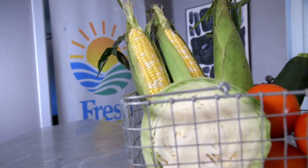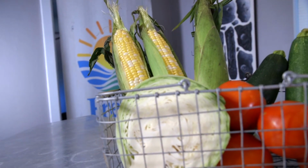Today I'm working with two of my most favorite commodities. We have Florida cabbage and Florida tomatoes. Both of these two things are in season right now, and you can pick them up at your local grocery store. Make sure to stay safe when you're doing that. But for now, let's talk about these wonderful recipes.